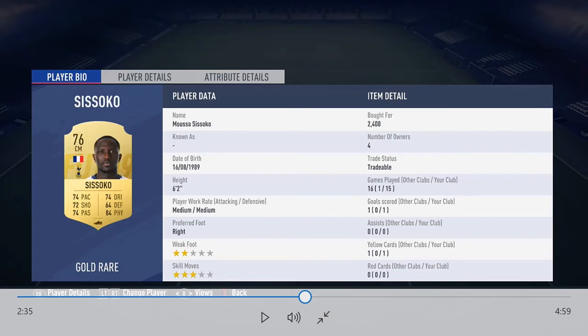And then next to him, I've got Musa Sissoko, who was in my last squad builder. He's definitely one of the most underrated players in this game. It was a real surprise in this team. He was all over the place. That's a good thing. And just a very strong and able midfielder.